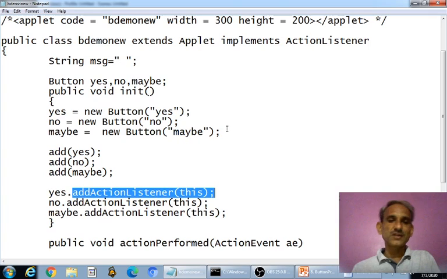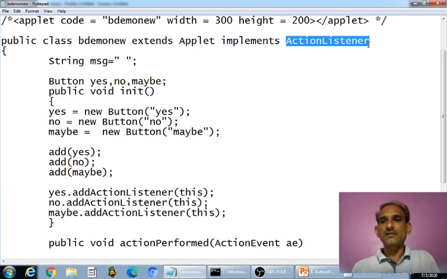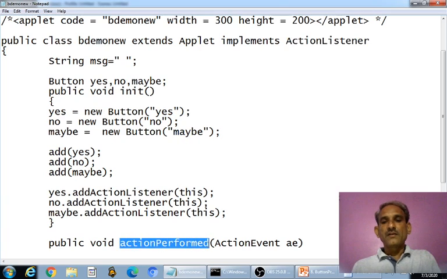If you register, then it will listen. When we click on yes, that click operation is heard by the ActionListener. This is the ActionListener, an interface which contains one method called actionPerformed. When we click on the yes button, the action is performed.